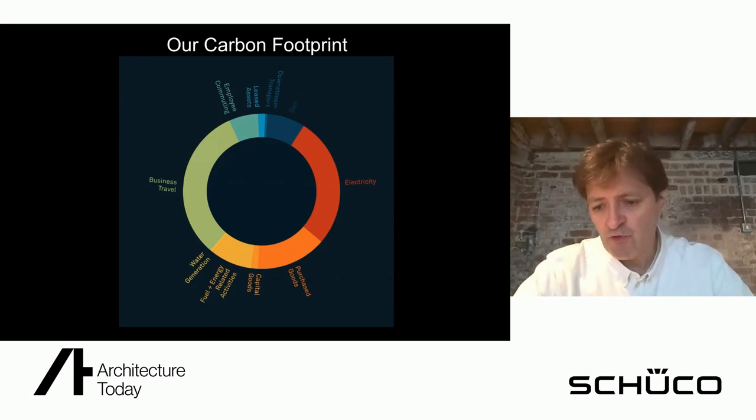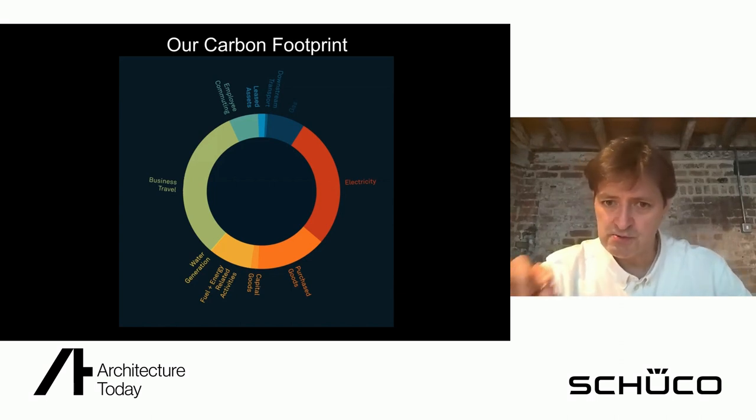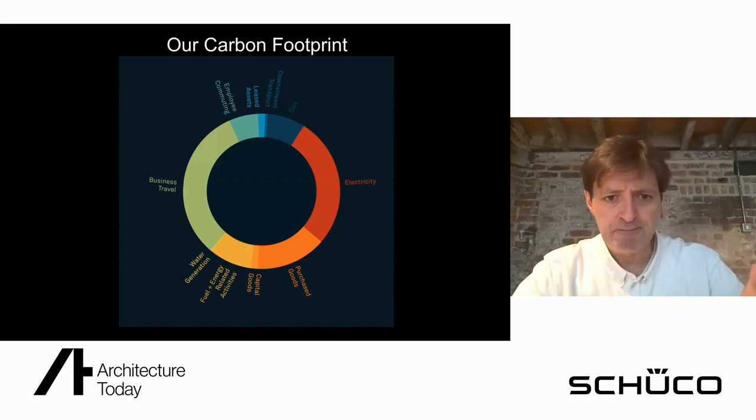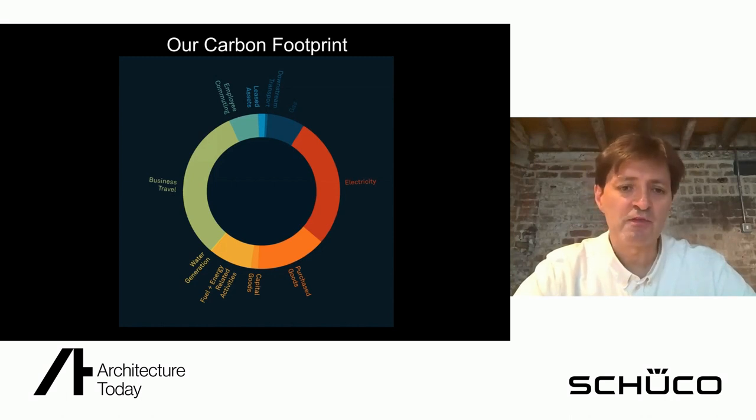And then on top of that, some of the significant things are goods purchased, things such as coffee. That's incredibly significant. It's about 5 to 8% of our total carbon emissions. So we're measuring all of this. Most of it is just done from receipts, and it's more straightforward than you might think. But that enables us to have a baseline that we compare ourselves against. This has also been very useful in understanding other service businesses and how significant their property portfolio is within that.